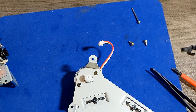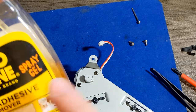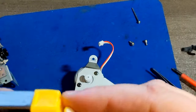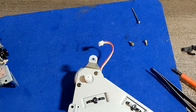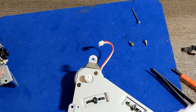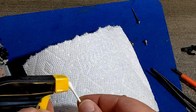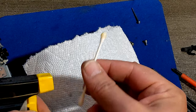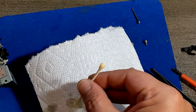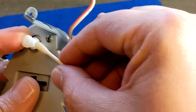First things first, I would use a little bit of Goo Gone, which is a special gel for removing residue from all kinds of stuff. And then I would use isopropyl alcohol to finish the cleaning of this part. So I'm just gonna use a cotton swab, spray it a little bit on the top of it. Yeah, I've got this paper so it cannot go the other way, and I'm gonna clean it.